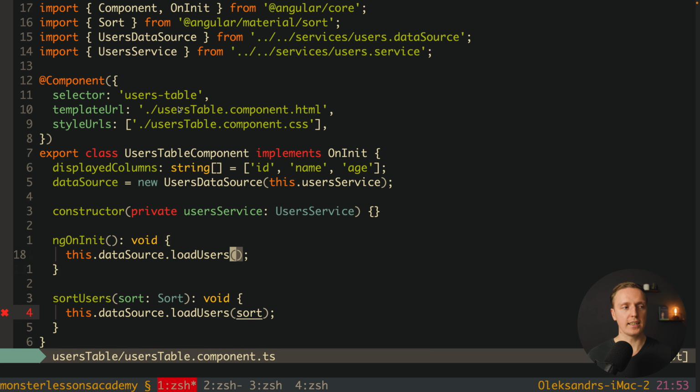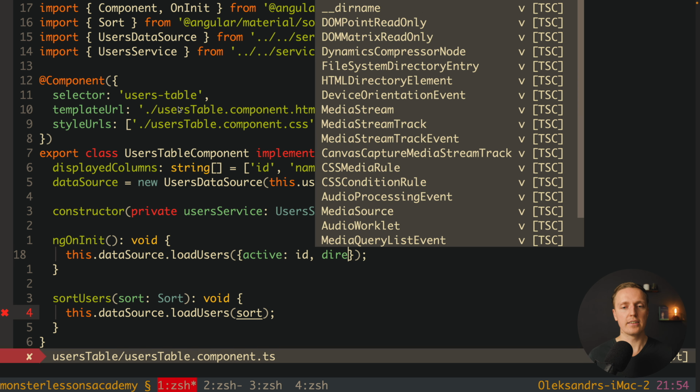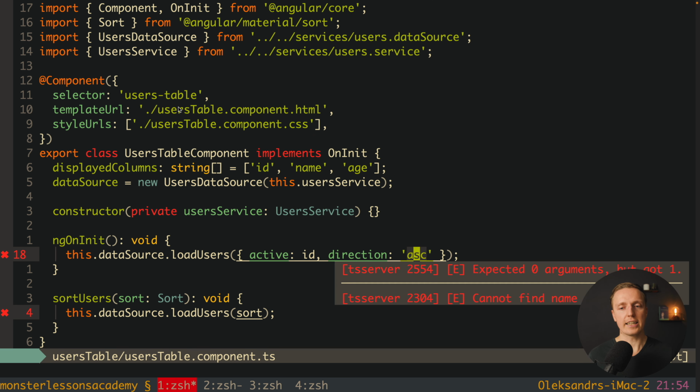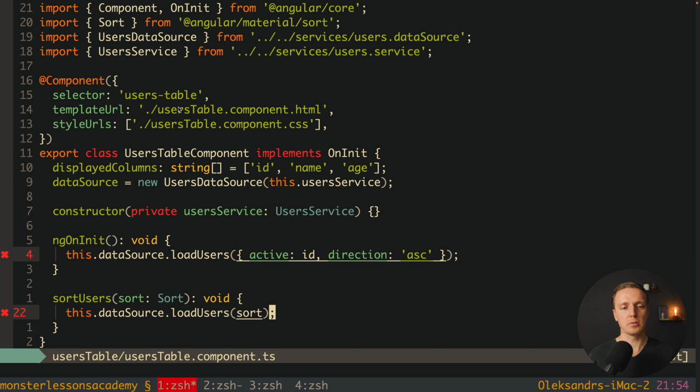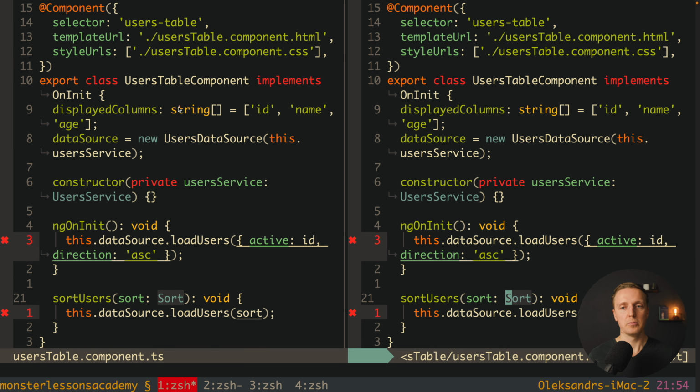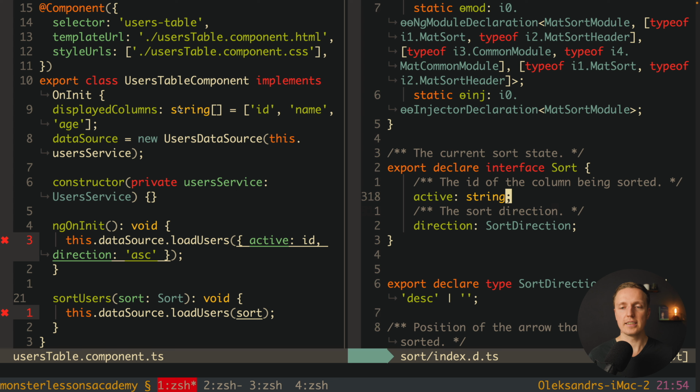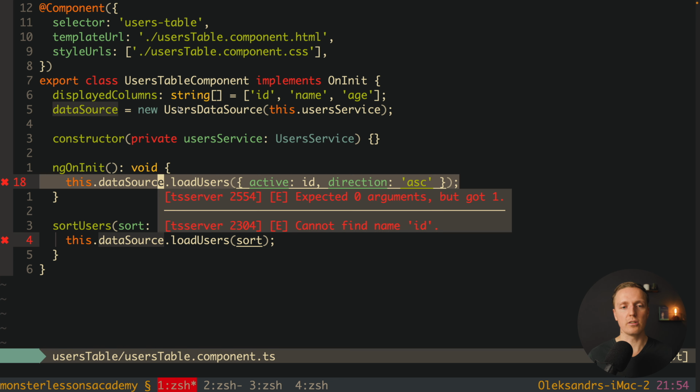This is why here inside ngOnInit we also want to provide an object with active ID and here direction ascending. And actually this format is exactly what we have inside sort. We can open here sort, and as you can see we have two properties, active and direction. This is exactly what I wrote here.